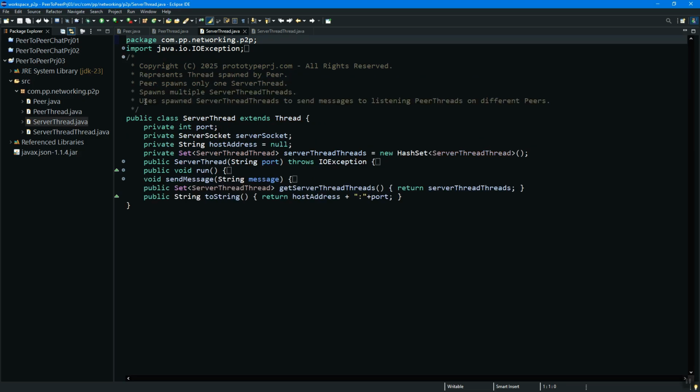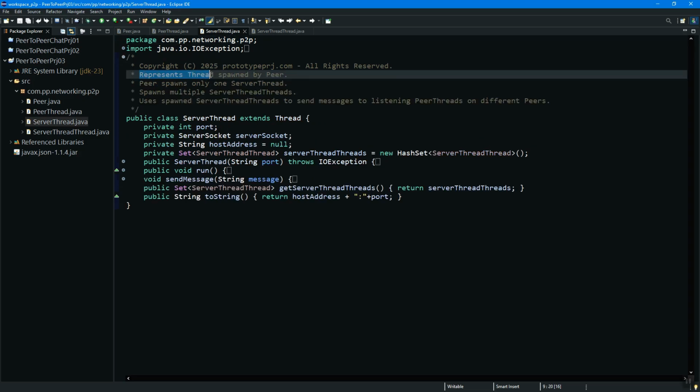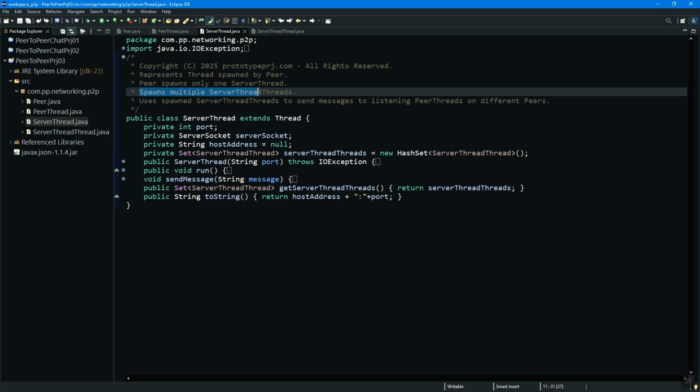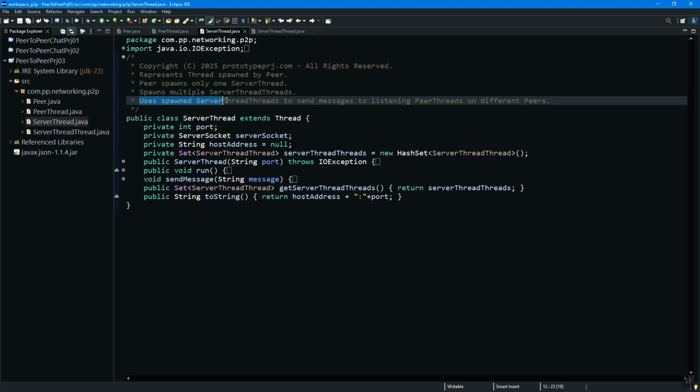And a server thread represents a thread that is spawned by the peer class. So the peer spawns only one server thread, and this class in turn spawns multiple server threads. And it uses the spawned server threads in order to send messages to listening peer threads on different peers.